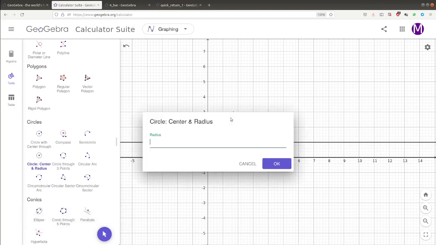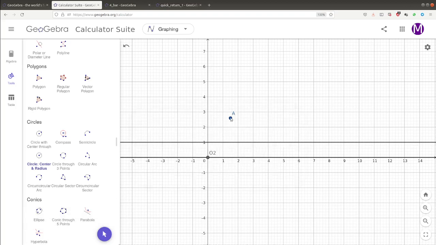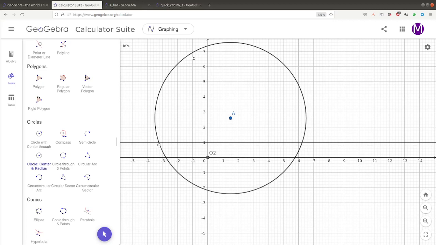Now if you notice, we have two solutions, one here and another one here. I leave the other solution as an exercise for you, and I'm just going to construct this one.